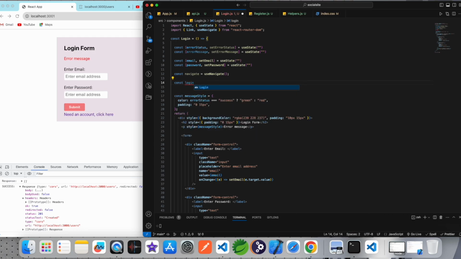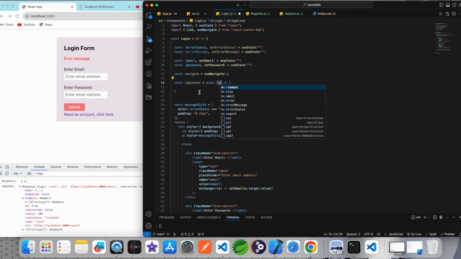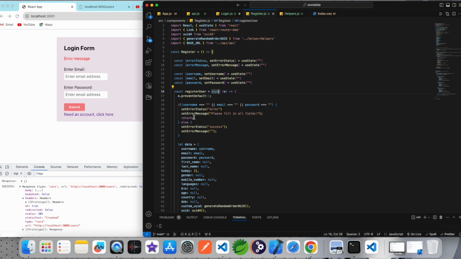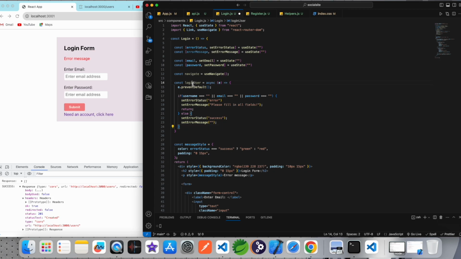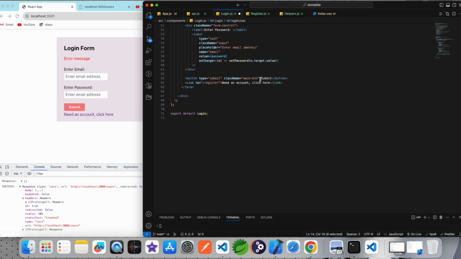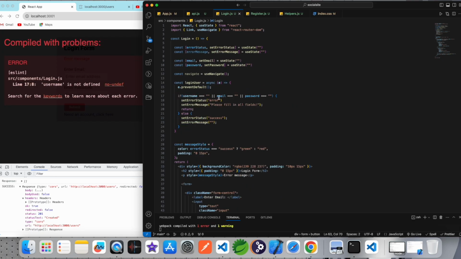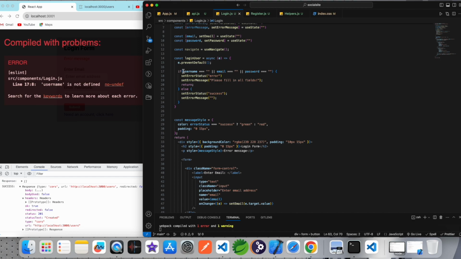So login user, make another function. First I prevent reloading of the form. Then here I also check the username, right on the click function, remove username because there is only email and password, and remove this, write your state.